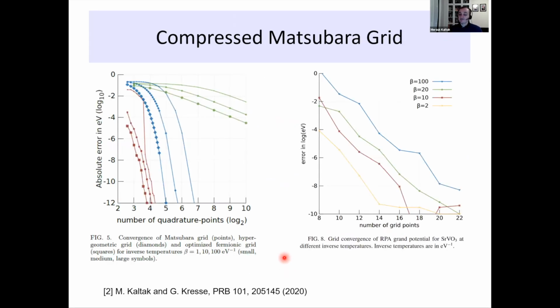And here is a demonstration of the grid convergence for the corresponding finite temperature grids. The green line here on the left-hand side gives you the grid convergence when using the conventional Matsubara grid. This is the grid that is taught in textbooks when considering finite temperature perturbation theory. On the x-axis, you see that we are plotting the number of points logarithmically. So in essence, this is a pathological method. You cannot use it in reality. The precision is really bad.